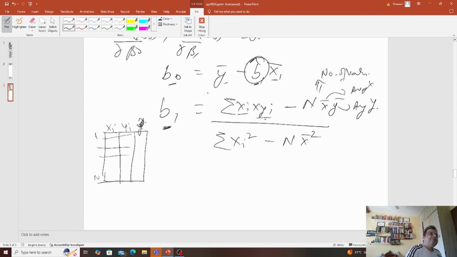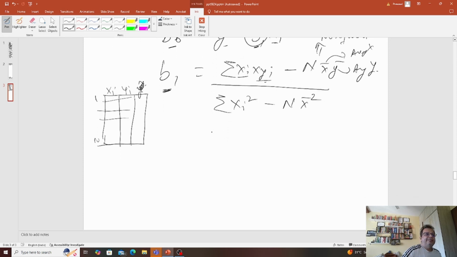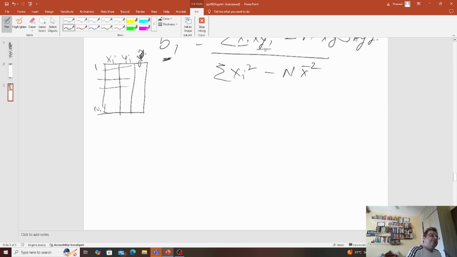So that's ordinary least squares, and this is how the values are derived and found, and how these parameters are estimated. But we took a very simple example of a linear regression, that also in one variable. So what happens if it is not one variable, if it is multiple variables?